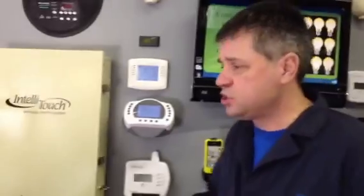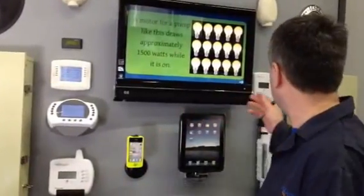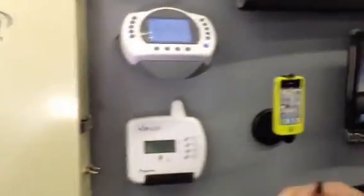So what are some strategies? I'll shut this pump off. So what are some strategies about how you could change that to improve upon things in your pool? One strategy could be downsizing the particular pool pump. So if I take a 1/2 horse pool pump, and we'll demonstrate that, I'm going to turn on a pump. And so the pump down here at the bottom is a 1/2 horsepower pool pump. And you'll see that we have a flow meter on it as well. And it's drawing about 65 gallons per minute. So that would be about half of what we were drawing with the 1 horsepower pool pump.